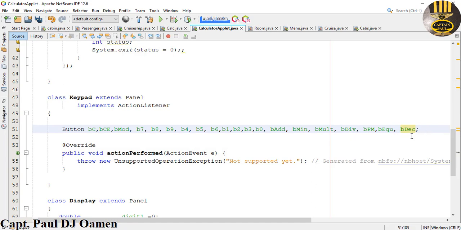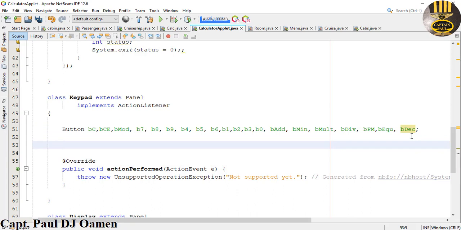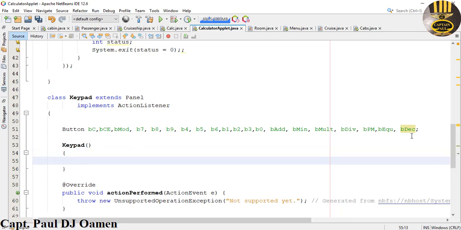Now that all the buttons are created, let's do one thing. I'm going to say keypad. I want the keypad to do as follows for me. What the keypad will do is, let's set the font.